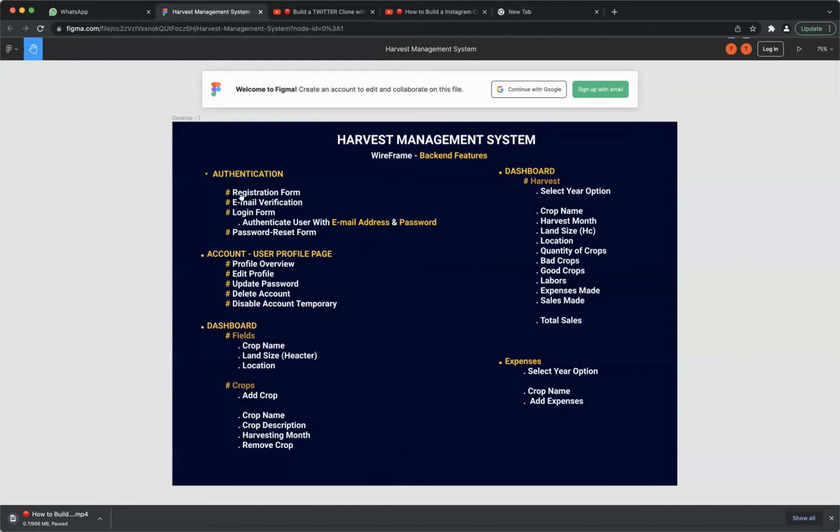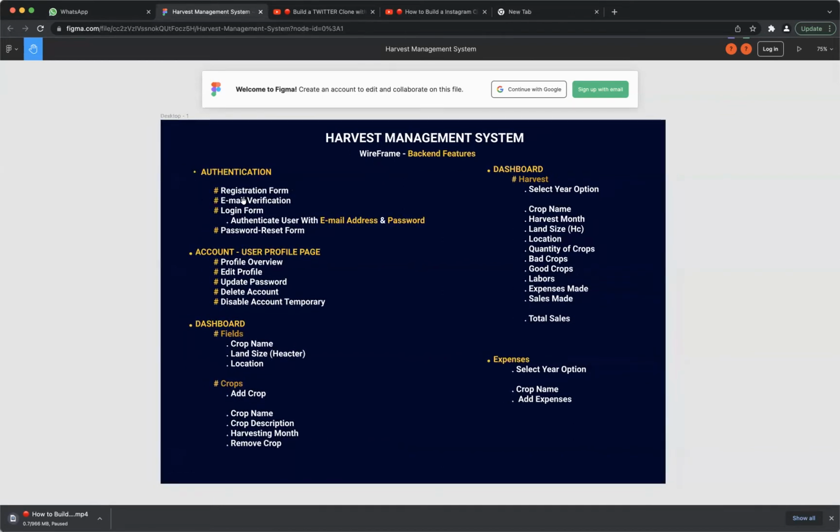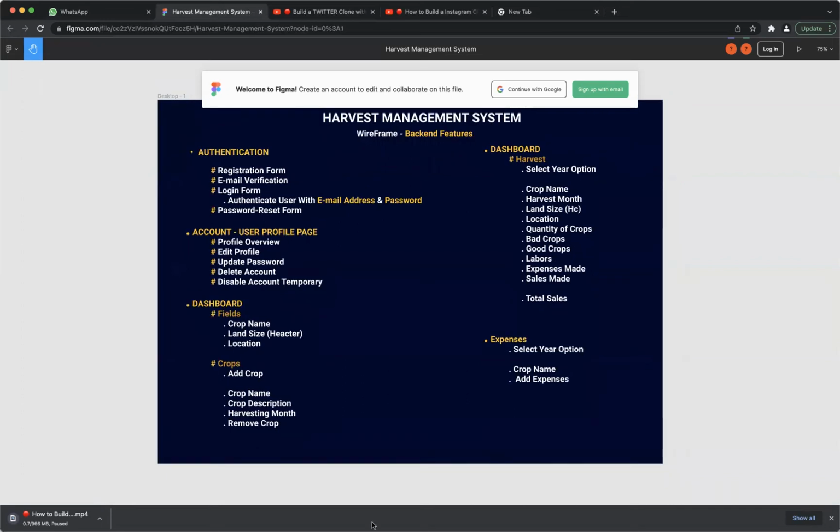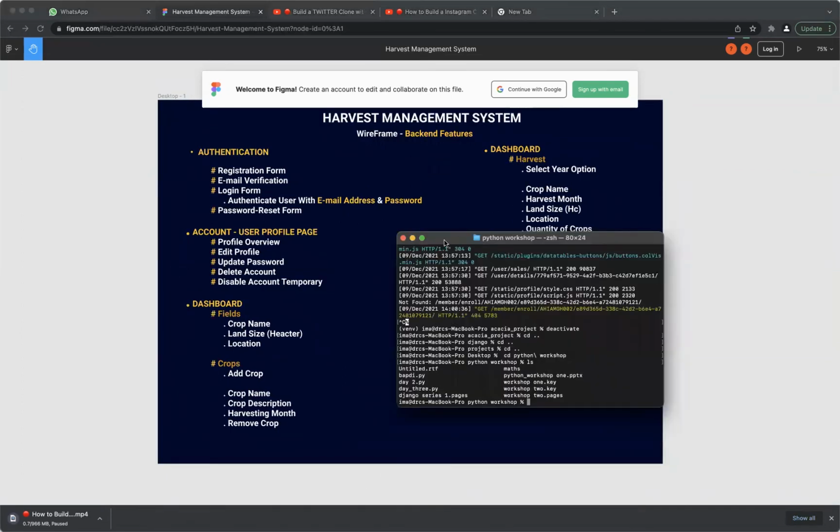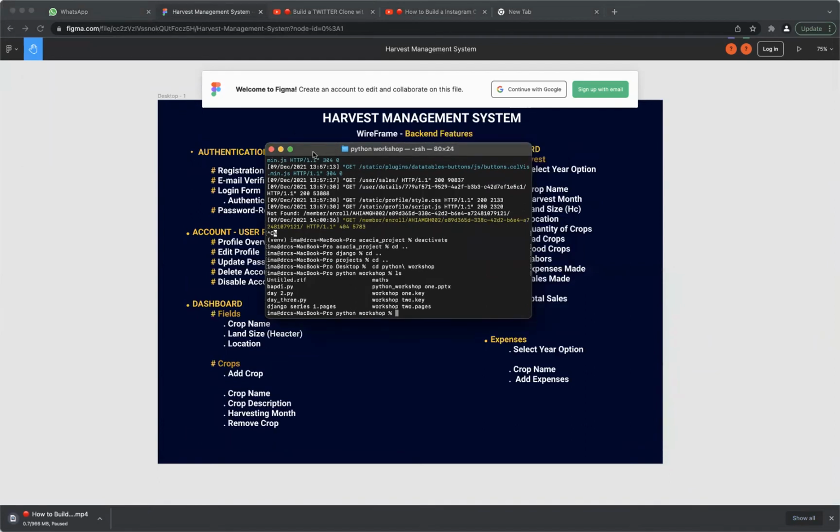The bit about authentication, we are going to see how Django handles user registration and also login. Probably we'll go on and try the email configuration. I think we need to have some email server. We might even bypass this. And then we'll do the user profile. All right. Okay, so let me start. I'm going to create a new project. Django admin start project. First.